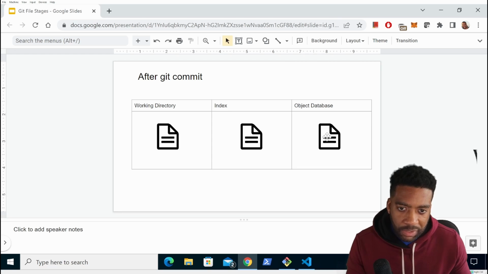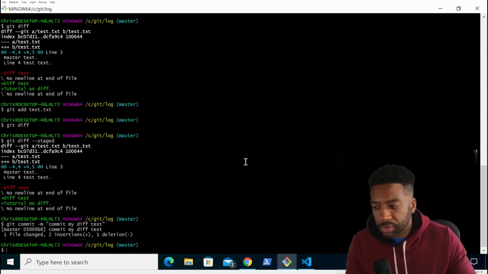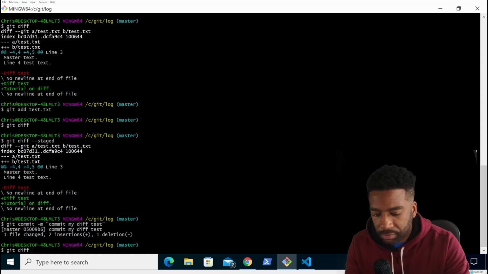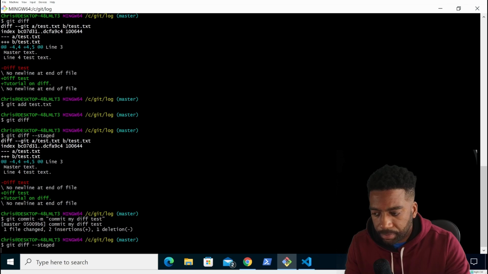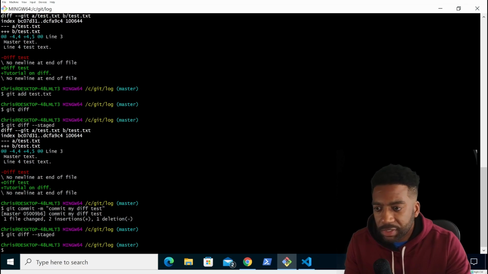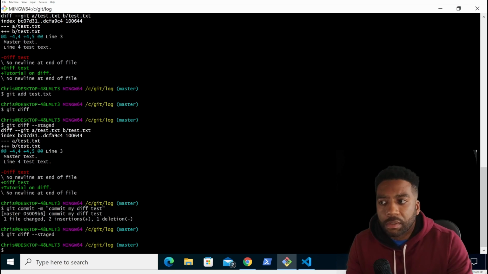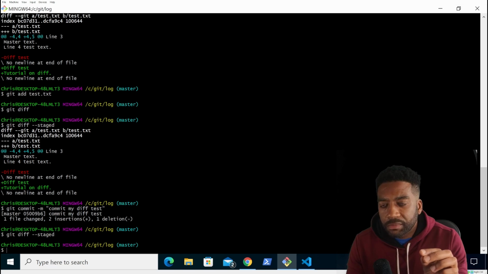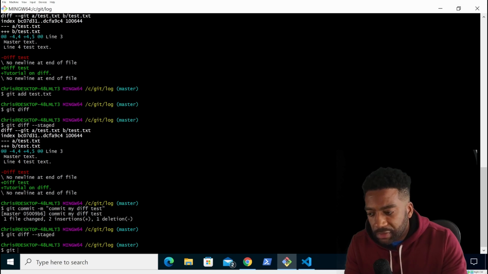If you run git diff --staged, you aren't going to see anything because those files are the same, which I'll go ahead and show you. So you're not going to get anything. So that's how you can see the different changes being made across the working directory, index, and object database as that file is moving through that process.